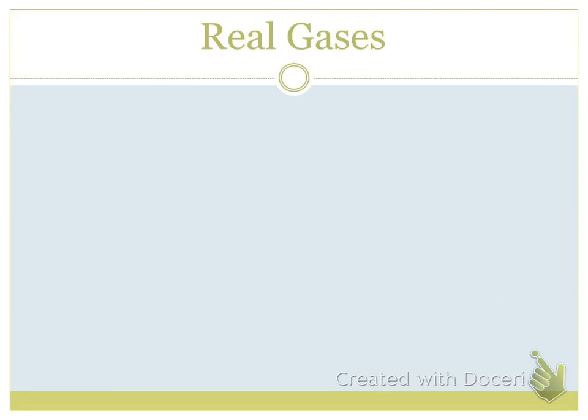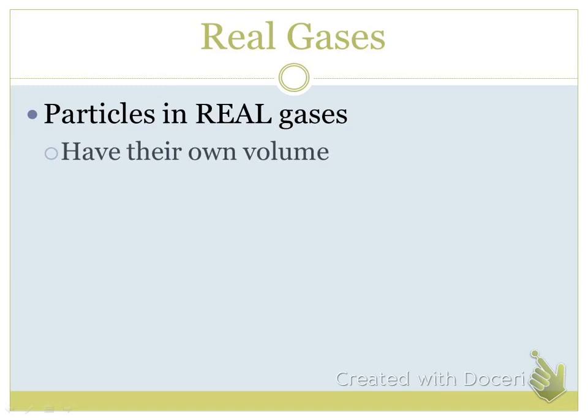Okay, so now let's talk about real gases just a little bit. We are going to deal almost exclusively in this chapter with ideal gases. They follow those rules, but I'm going to show you what changes when we talk about real gases. Okay, so real life. Particles in real gases do have a volume. It's not just necessarily the volume of the container that we're talking about. Real gas particles do have a volume that will affect the overall volume of the system.